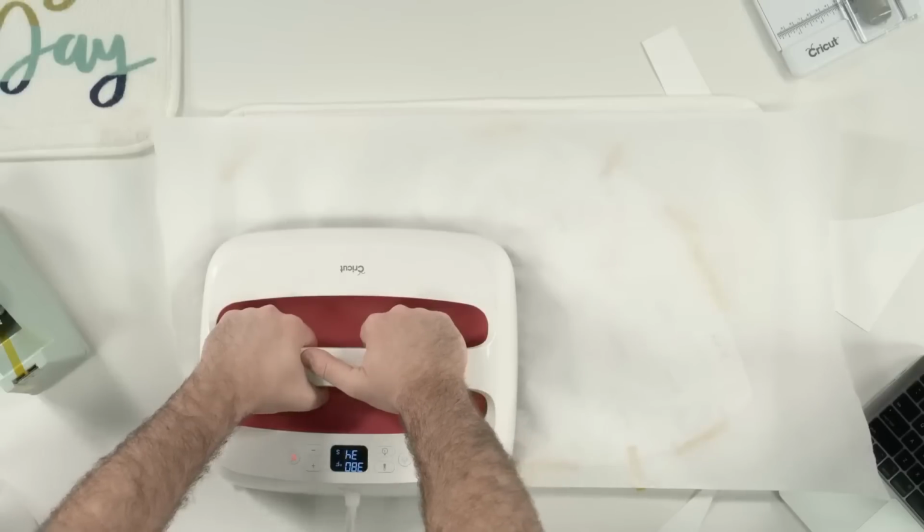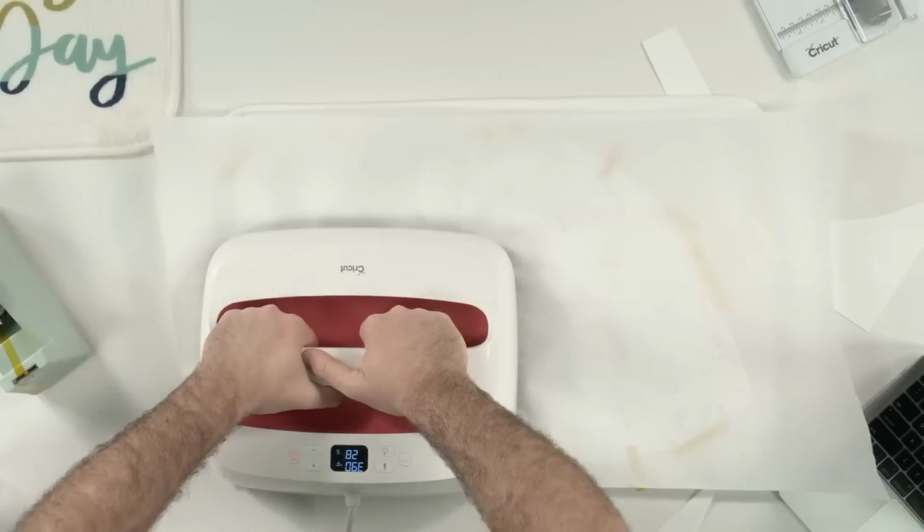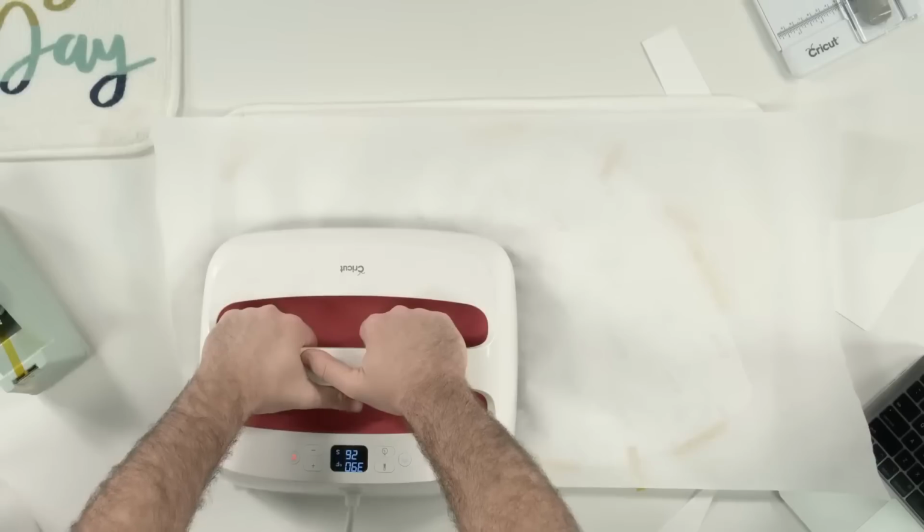Will the sublimation on the bath mat fade after use and washing? No, not at all.